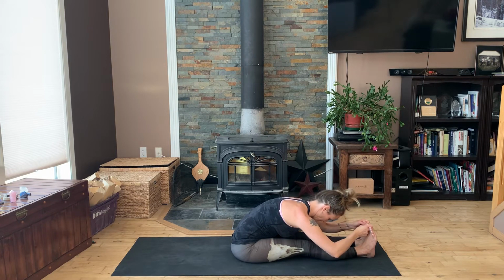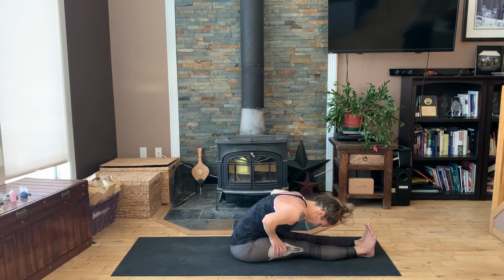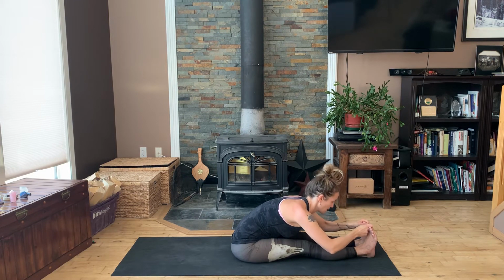Breathe here. Really rooting and grounding the legs into the earth. And you feel this slight subtle action of the thigh bones doing a rooting downwards and then inwards, like this internal rotation to open up the sit bones. Keep lifting the heart.